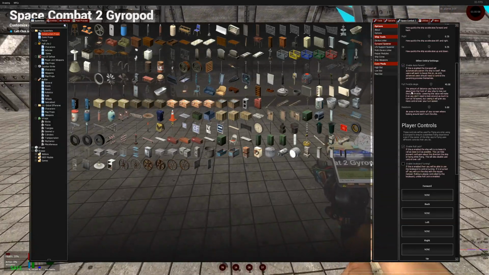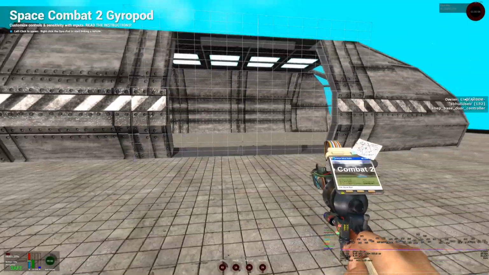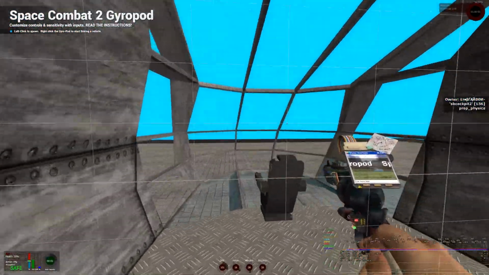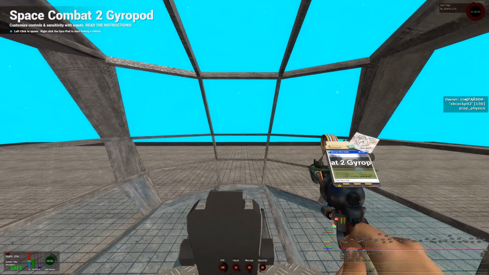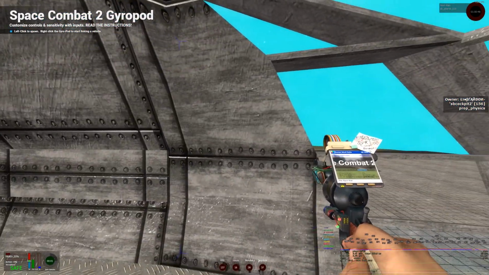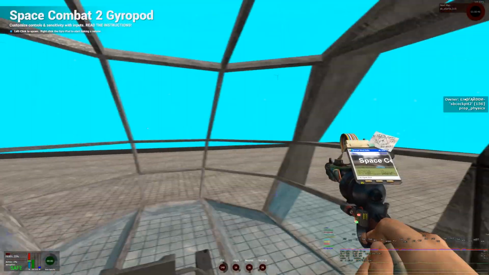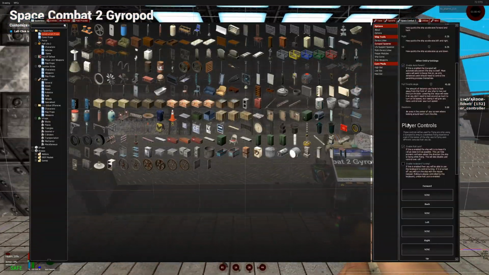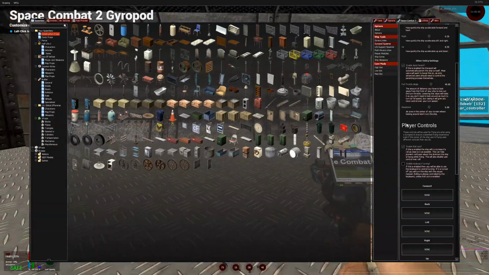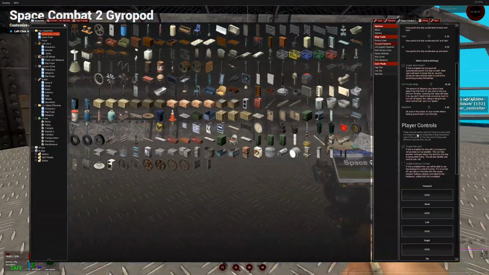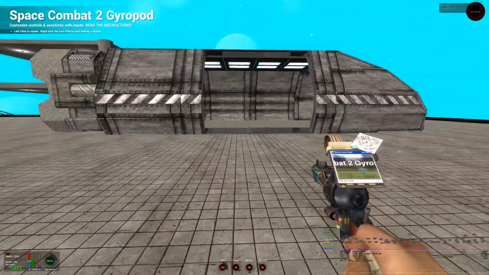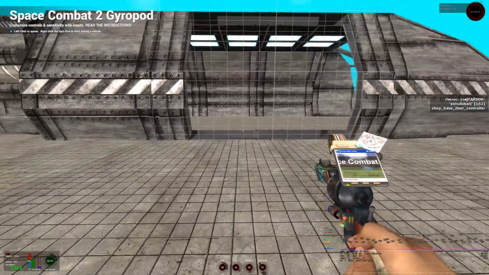The full throttle angle is basically how far away from the forward direction of your ship you have to look to achieve maximum turning acceleration. Finally, there's the dead zone. This also affects turning. It's basically a small area in the center of your screen where you will not turn the ship by looking there.